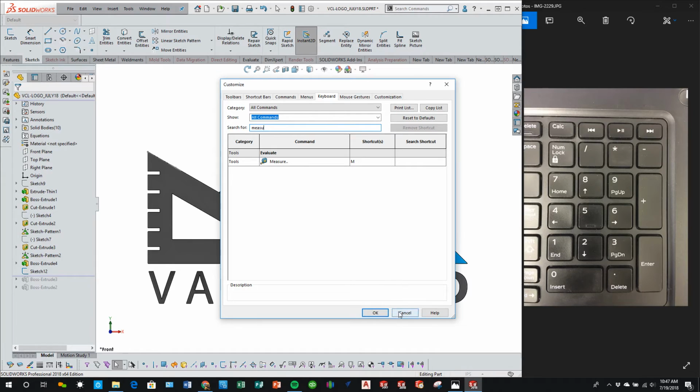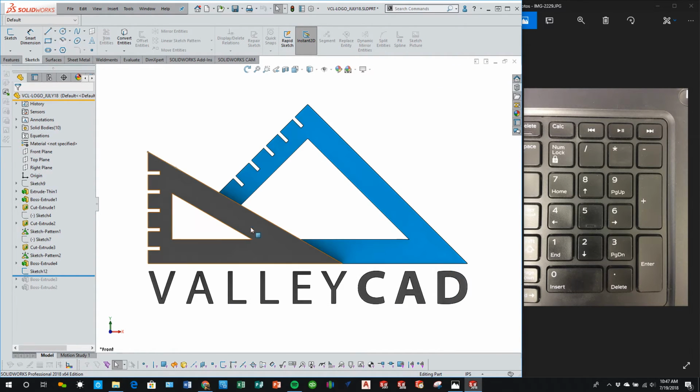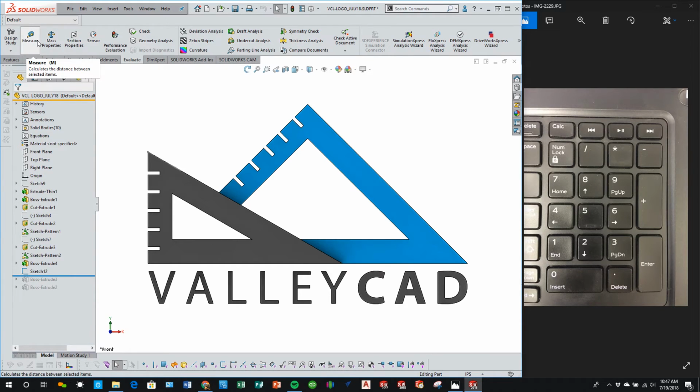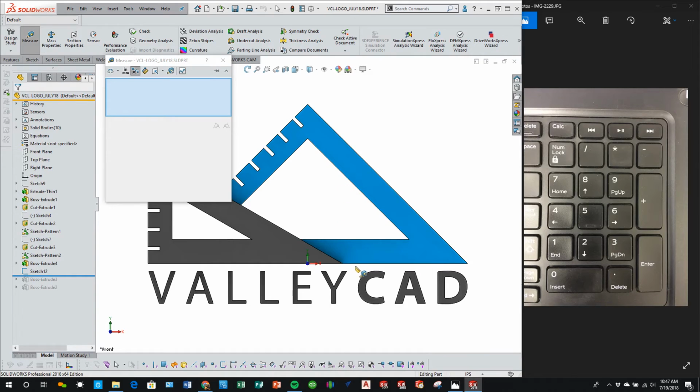Okay, so when you are modeling in SOLIDWORKS and you're just going, all right, what is the length of this line? Well, utilizing the measure command will tell you that. And so if you're not familiar with measure, that's actually under your evaluate tab. And it's this one right here. It's called measure. Okay, so if I click on that, if I click on any line, SOLIDWORKS will spit out the information on that line saying that this line is 1.9435 inches long.